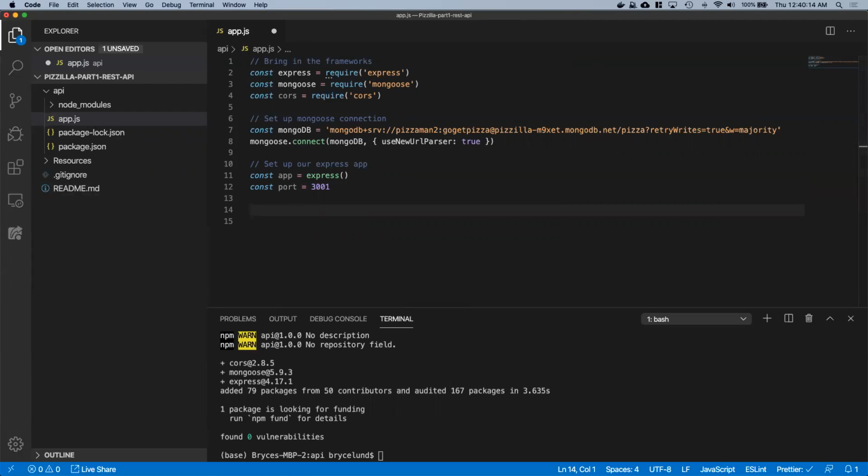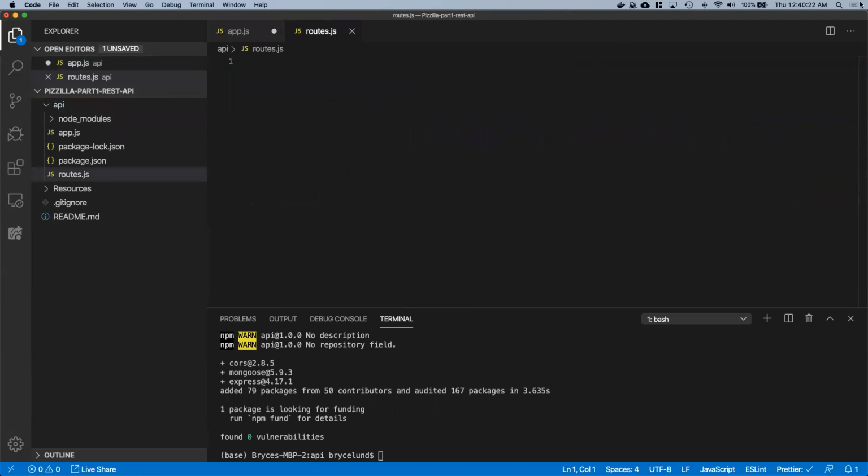So what we're going to do is create another file under API, and we're going to call it routes.js. And inside of routes.js is where we're going to put our routes, or we're going to tell Express what to look for or what to open up to. That's not a good way of explaining it, but you'll see in a minute.